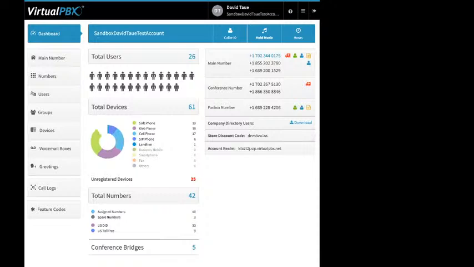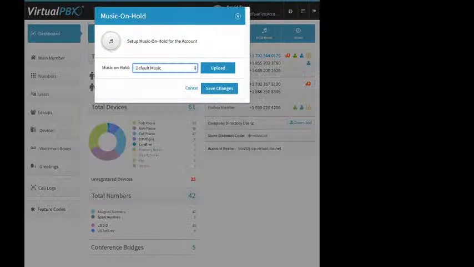All right, next up, we got hold music. So hold music is after your inbound caller has reached someone. Right, so a call came in, your salesperson Bob gets his call, he's talking to the customer, and says, oh wait, I need to check something, let me put you on hold. He presses hold on his VoIP phone. This, by default, would be the music that plays.